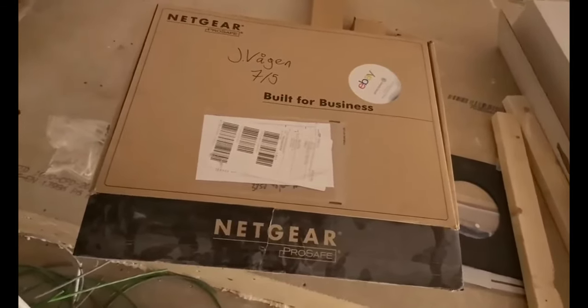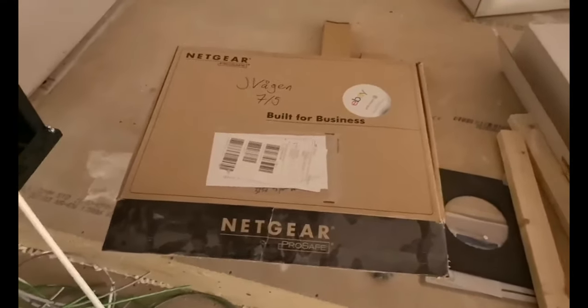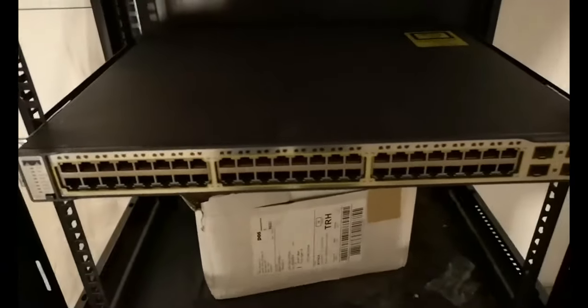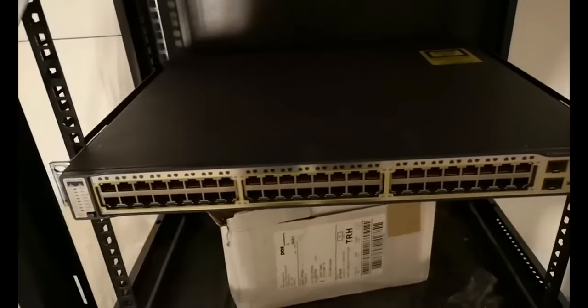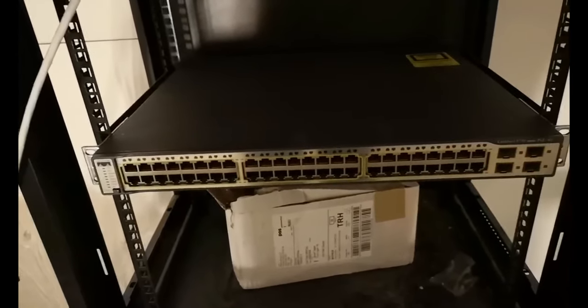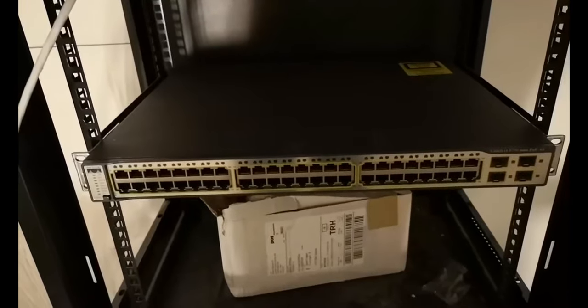Well, that box has been sitting there for a while, basically a good dust collector. It's not a Netgear. It's empty. It's actually a Cisco 3750 PoE switch. Yes, it's a 10/100. It's 100 megabit, but it's got 48 ports and a good power budget. So I'm thinking that'll work for all my IoT devices and all the random Raspberry Pis and other things, cameras, whatever, that needs power over Ethernet.